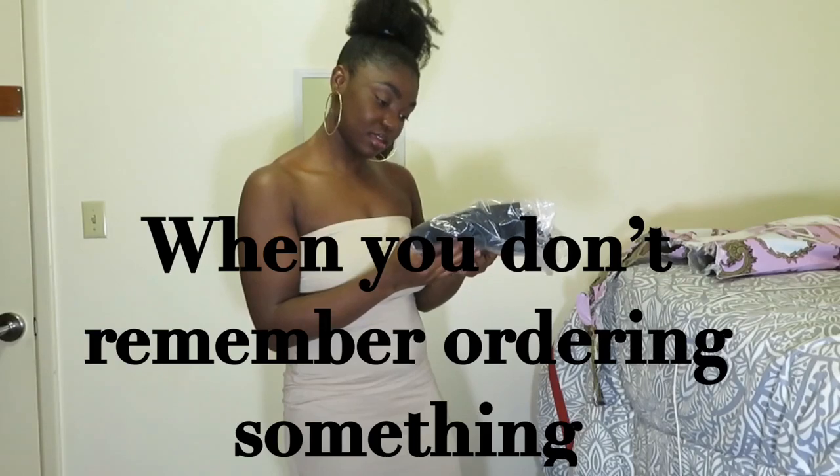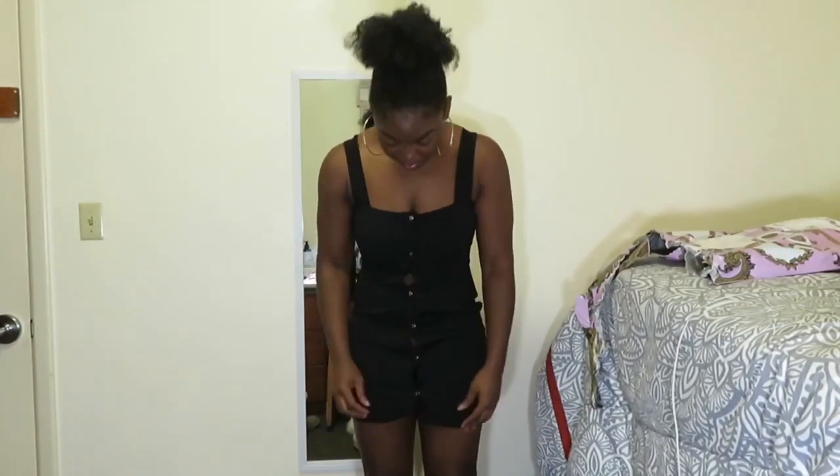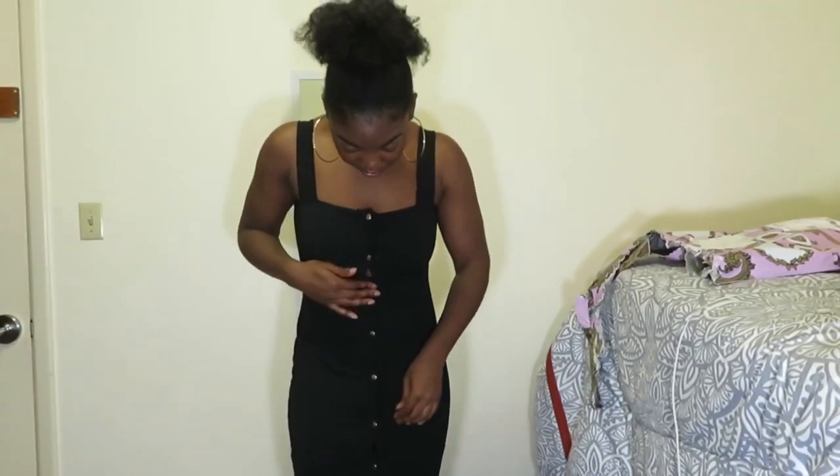Next is the proper front square neck bodycon dress. This dress is so cute and I want to keep it, but number one the buttons are literally see-through because they don't want to close — you can see my skin. When I say these buttons are so hard to close, I really had to push them against the wall to get them to button. The buttons go from top to almost the bottom but not all the way. This will be going back, but y'all, it looks cute — it gives a nice illusion of a shape. I like this dress, but the buttons just don't want to close.